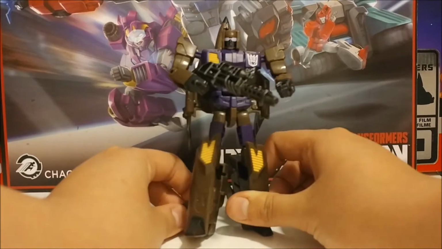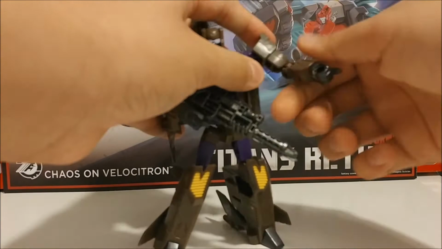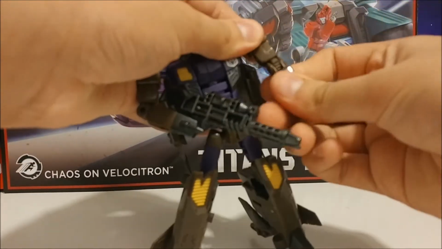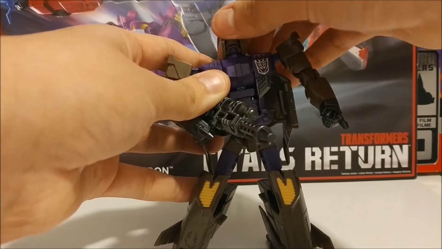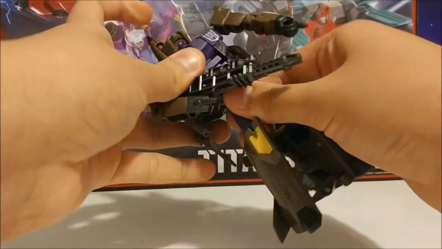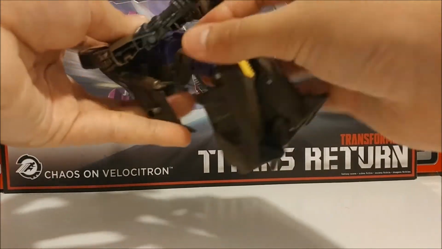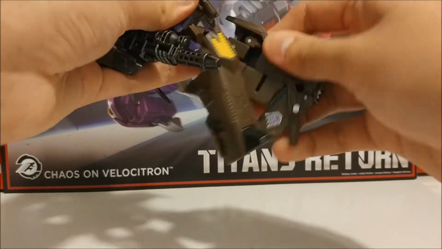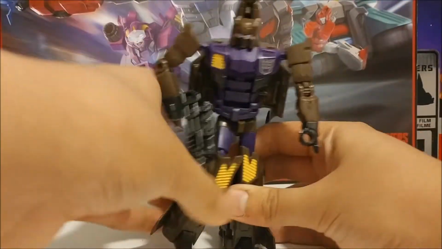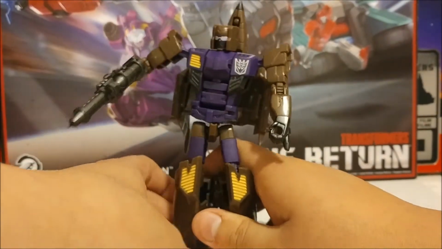So for articulation, he has a ball joint right here, a swivel right here, bends at the elbow, head articulation, a ball joint right here up and down, a swivel right here, and a swivel right here, a ball joint right here, and bends at the knee. So pretty much all of the deluxes have the same articulation.